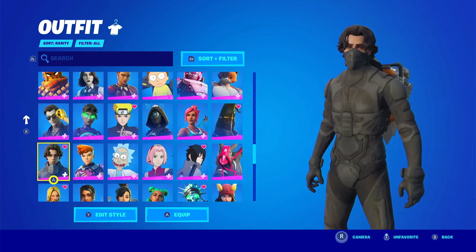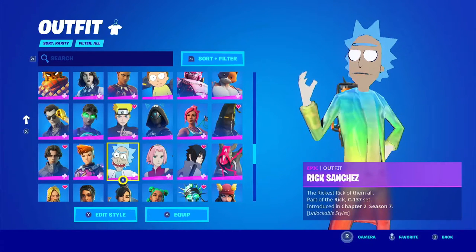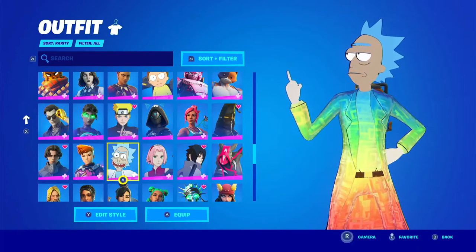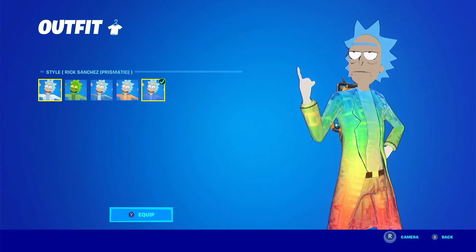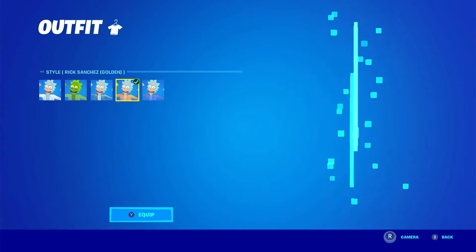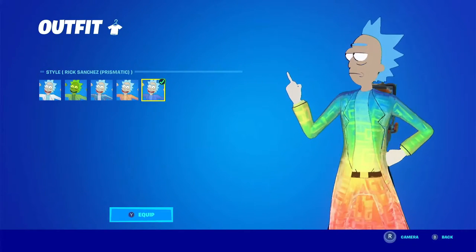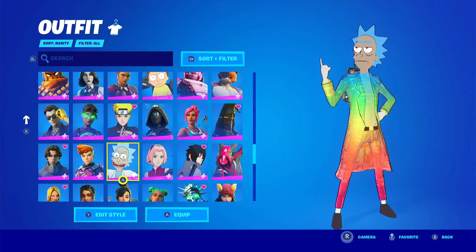Naruto! Paul Atreides. Oh, that's cool. Rick Sanchez. But of course. This is, I don't know if I should say this, but I like to call this version Gay Pride Rick Sanchez. Because in the battle pass he was in, you got regular Rick, and then you can unlock Toxic Rick. And then by going past level 100, you could get silver, golden, and prismatic versions of each of the skins. They usually don't do it with crossover stuff, but then they did it with Rick. That's cool. And so I affectionately call him Gay Pride Rick Sanchez.